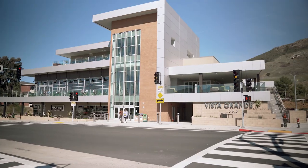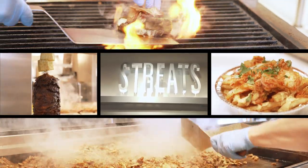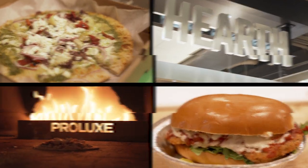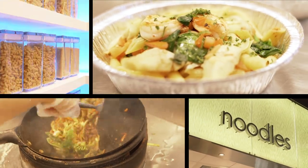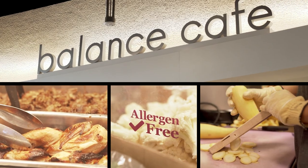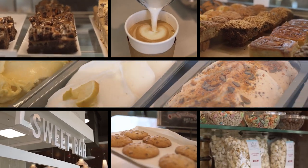In the Vista Grande neighborhood, you'll find Streets featuring a rotating menu of globally inspired street food, mouth-watering comfort foods and pizza at Hearth, brunch when you want breakfast any time of the day, a delicious selection of international noodles and sides at Noodles, Balanced Cafe for allergen-free entrees made from fresh, local ingredients to fuel your healthy lifestyle, or indulge that sweet tooth at Sweet Bar.